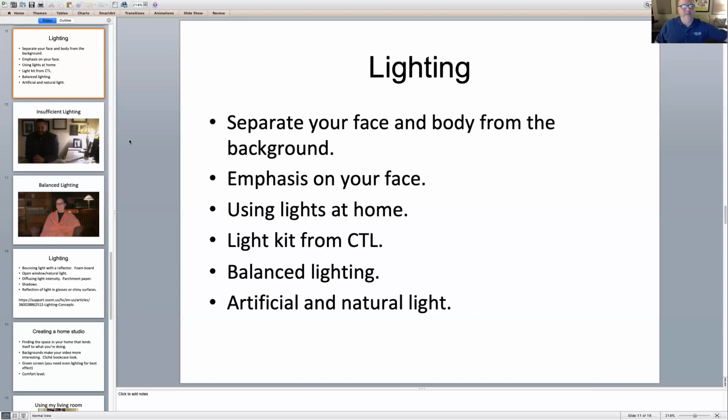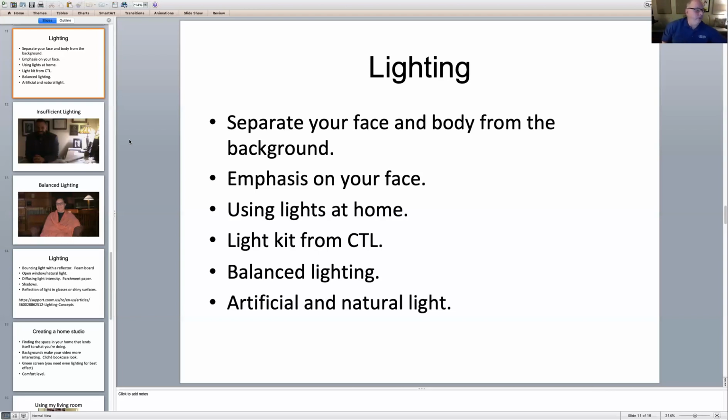What I've done is, this foam core board is excellent. You get it at Office Depot or whatever, and you can use this to kind of bounce your light. If I had a light in the background here, shining over here, hitting this, it's going to bounce off that way, but a little bit's going to bounce onto my face.